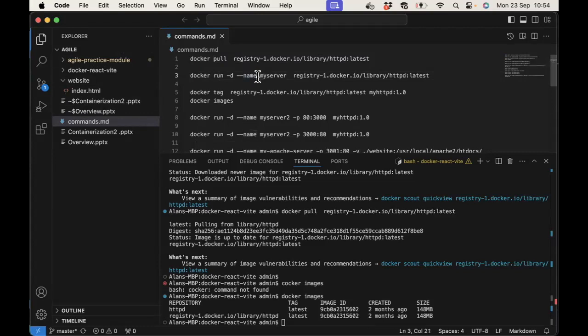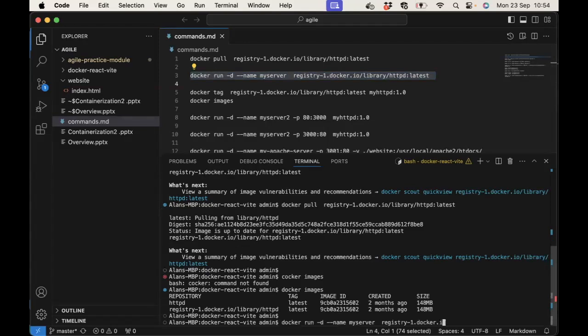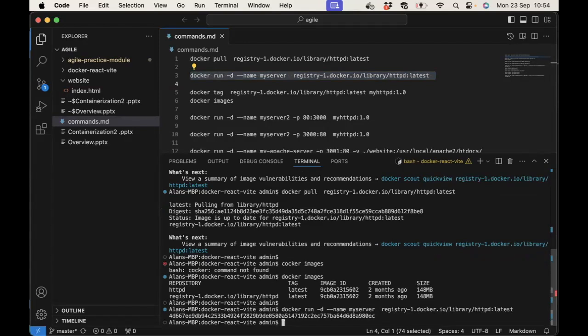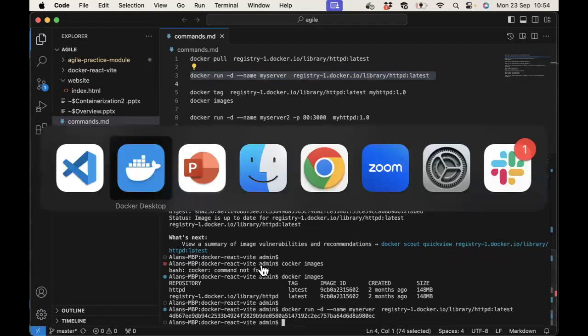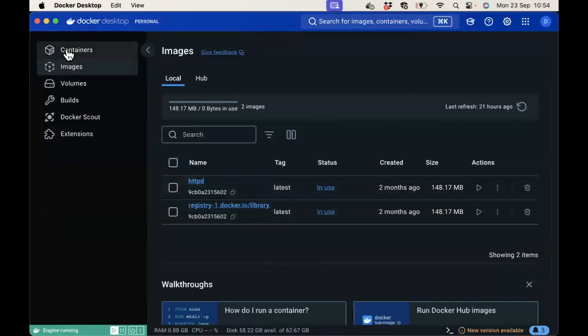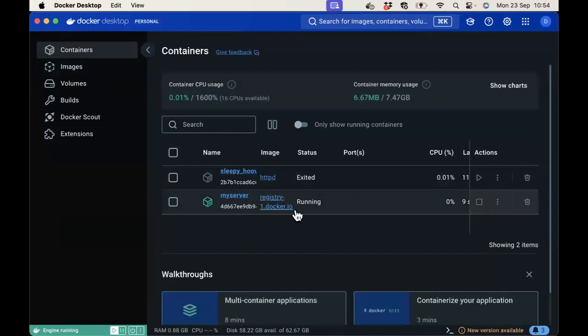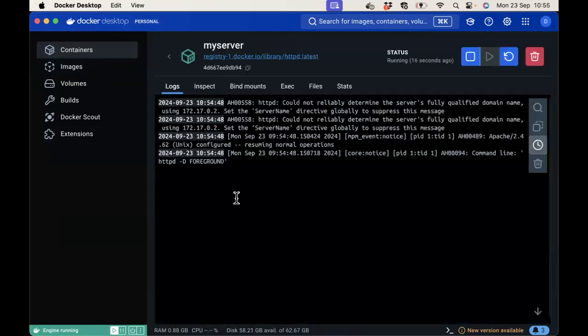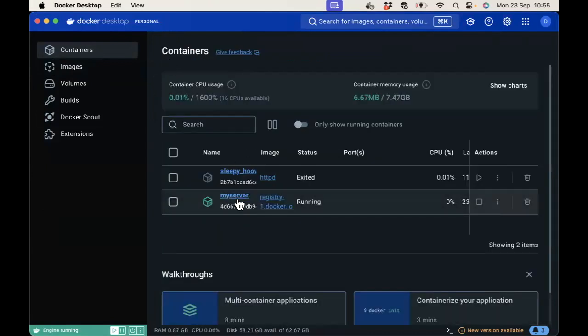So if I grab that full command and go back and look at, are there any containers now running? And you can see there is a container running. This is the name for the container, which is what I asked it to be. Seems to be sensitive to the name.